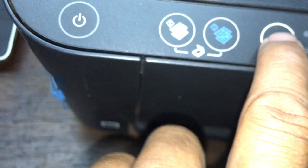For the print head, normally it comes out like this, it's good. But this one no, you can see. Now we run the nozzle check print pattern. First turn off the printer, and then press this one.